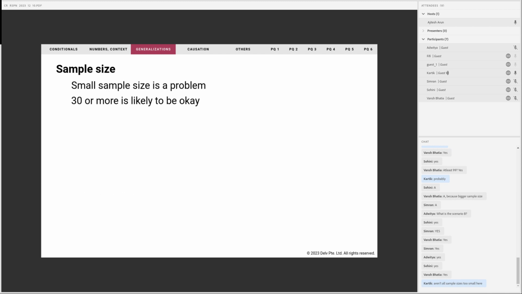So, Ajitesh, what I mean is, don't you think that a sample size of 30 or 50 or 100 really depends on the context? Because suppose it's about whom I voted for. In an election, if I take a sample size of just 50 voters, don't you think it's too small a sample size to really infer who's going to win? So when I say a small sample size, probably we need to have a context there?